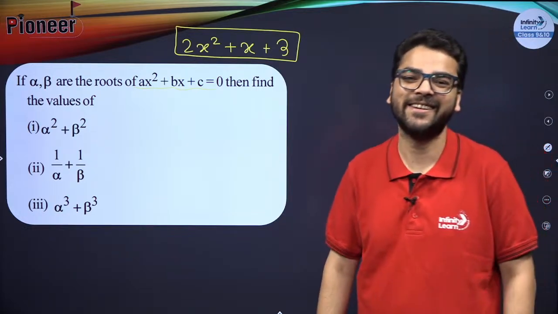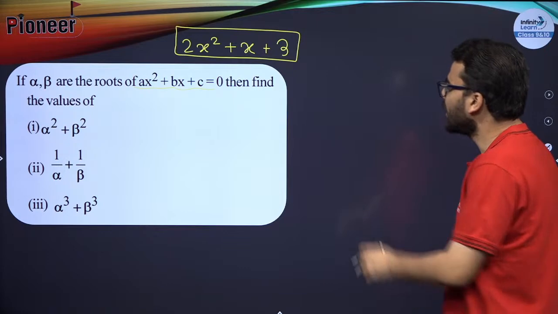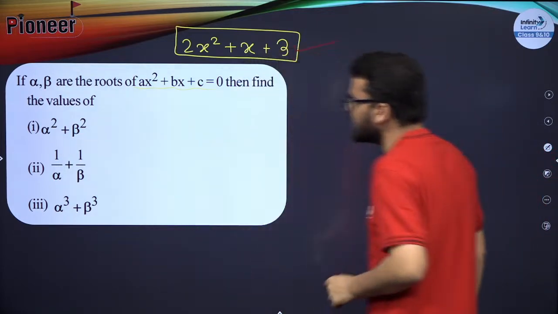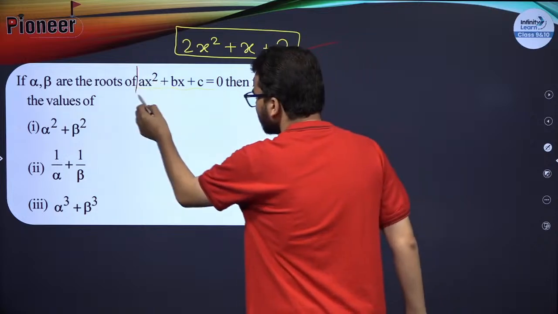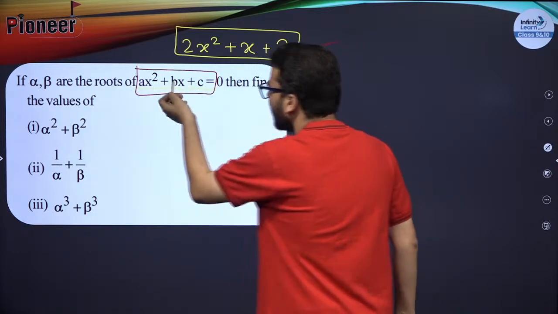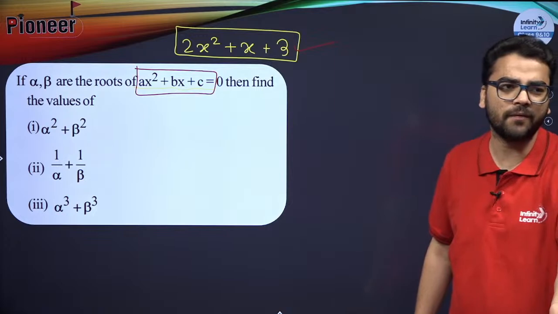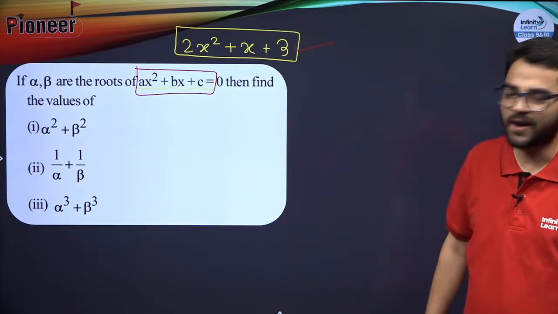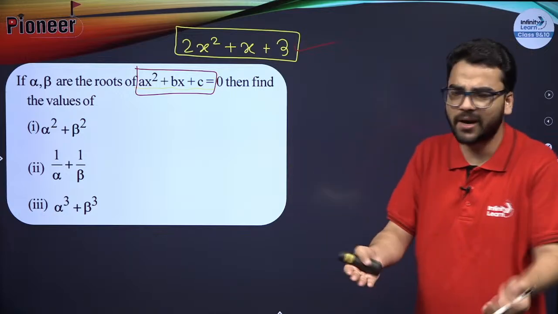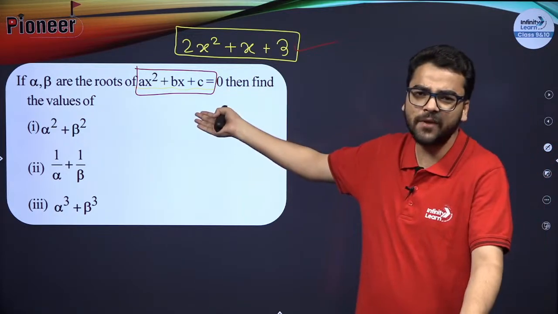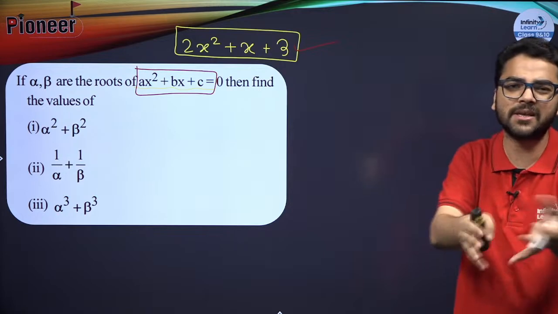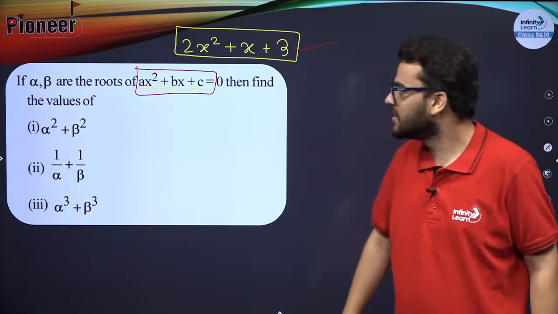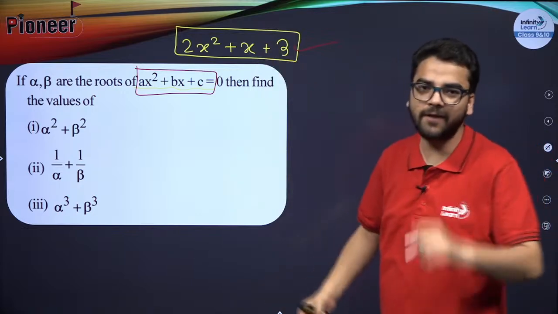Okay. So you have got this polynomial over here. You have to find the value of alpha plus beta. Don't do it for this, guys. This is the standard form, right? So you will get a very vague answer in the form of alpha and beta. You will not get a satisfactory answer. It will be a big number, the answer will be in the form of some variables, some a, b, c. So it is not satisfying, you would say, right? But if you will use this, you'll get numerical values in the answer.